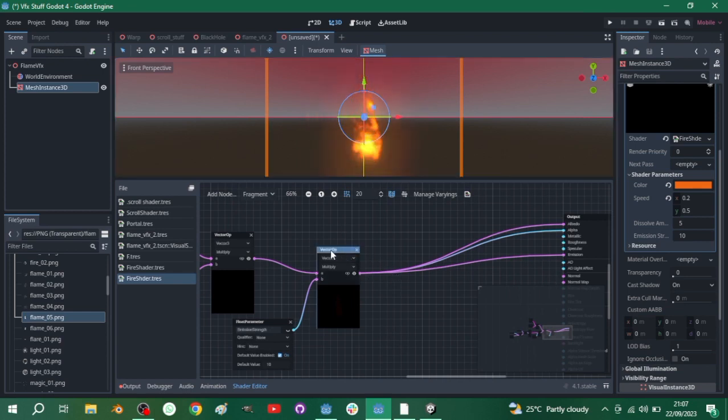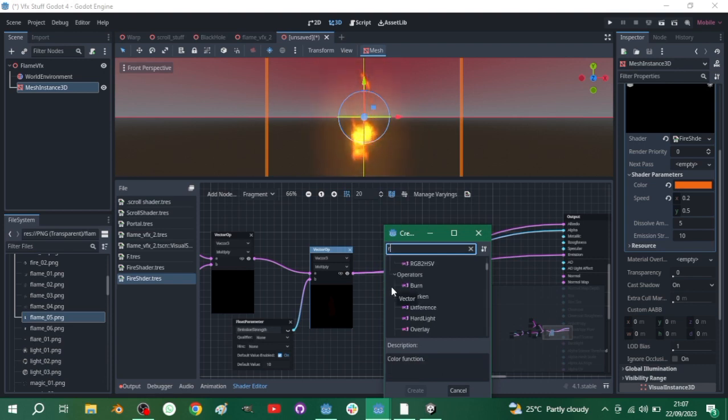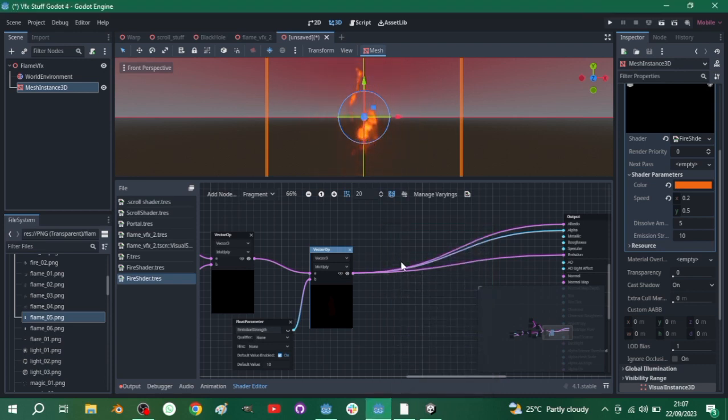But if you are going for a stylized cartoony style like me, I don't like realism in games, so I like stylized stuff. So we are going to make this thing look much more toony or cartoonified like you saw in the thumbnail and stuff. So in order to do that, we are going to use a round node. So let me just add a round node, round vector 3 node.